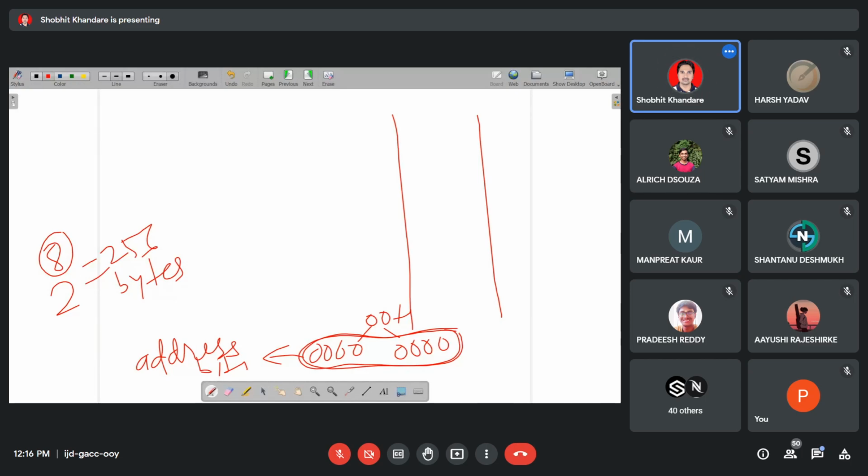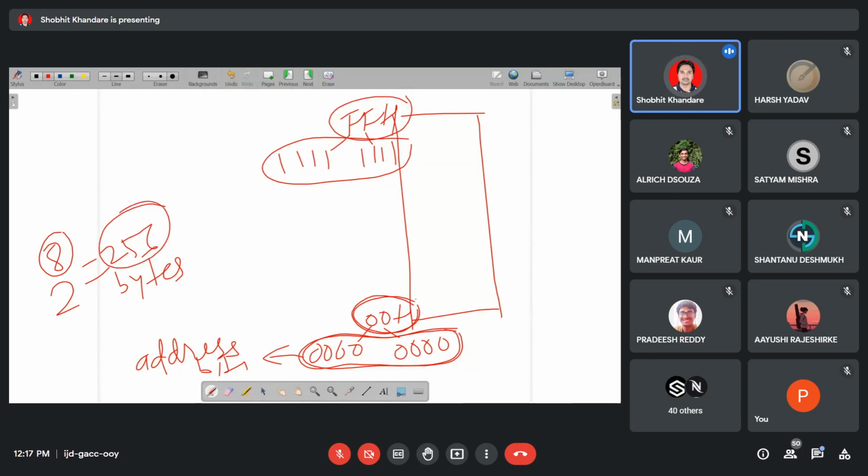My starting address is 00H. Then what would be my ending address? FFH. इसका मतलब F means 1111. So 8 times 1. So 00H to FFH. That means we can address 256 bytes. Remember, 00H to FFH.